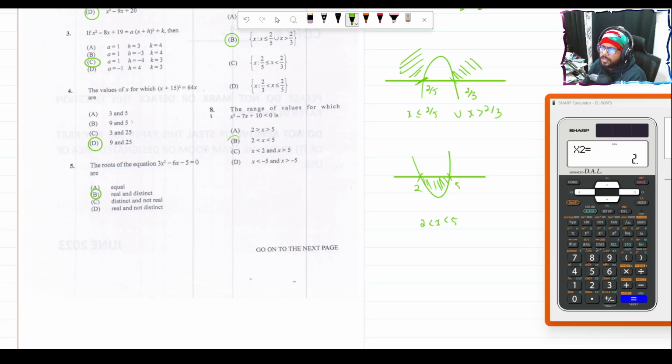Oh, and I would have told you guys in the last paper, you don't even have to calculate the answers. You could just draw this graph, see where it's less than 0, and this will be the only solution that could satisfy the region.